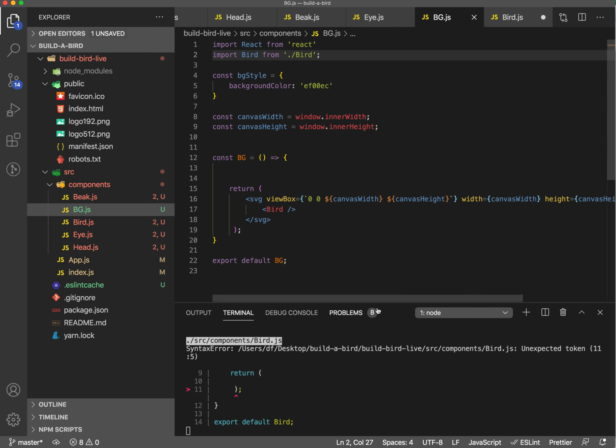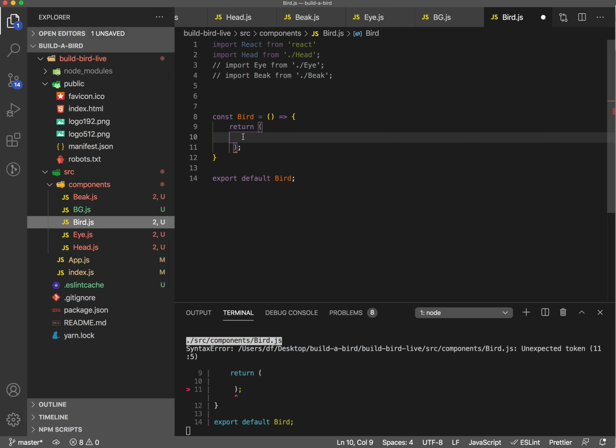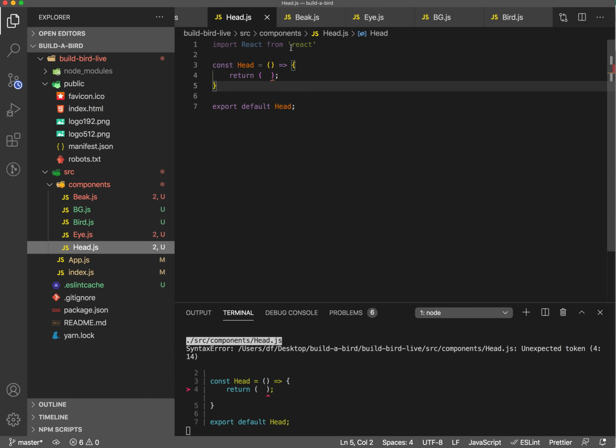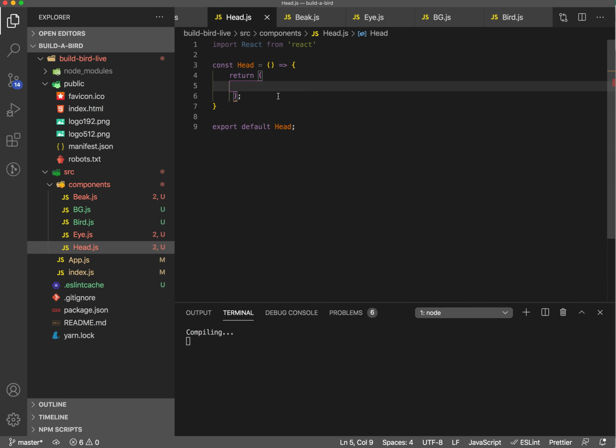Now that's failing because I'm not returning anything from bird. So I need to do that. I'm going to go to bird, and I'm going to return a head, which I'm importing here. And now head is failing because I'm not returning anything from head. So here in head, I'm going to actually return something.